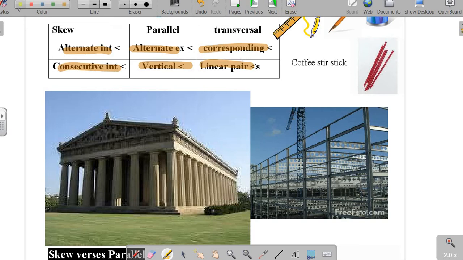I'm going to be making reference to a coffee stir stick. It's really important that you have some sort of item that's thin and long. You can use a very thin pencil, a coffee stir stick if your family has one around, or a thin straw. Some sort of thin, long, physical prop would be very helpful.